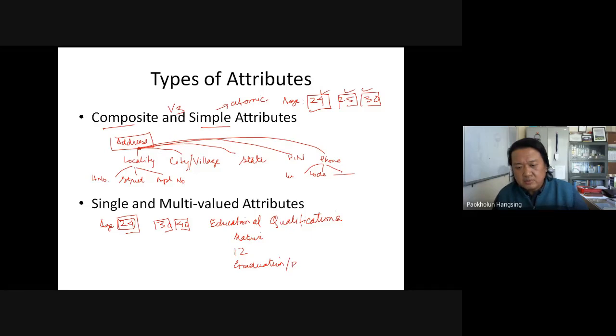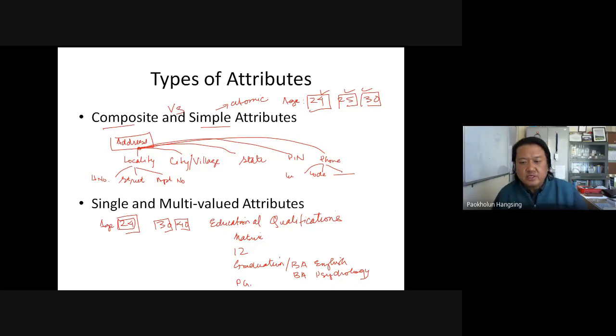For example, BA English, and then you go back and do, for example, a BA in psychology. Similarly, you can have a postgraduate degree and so on.